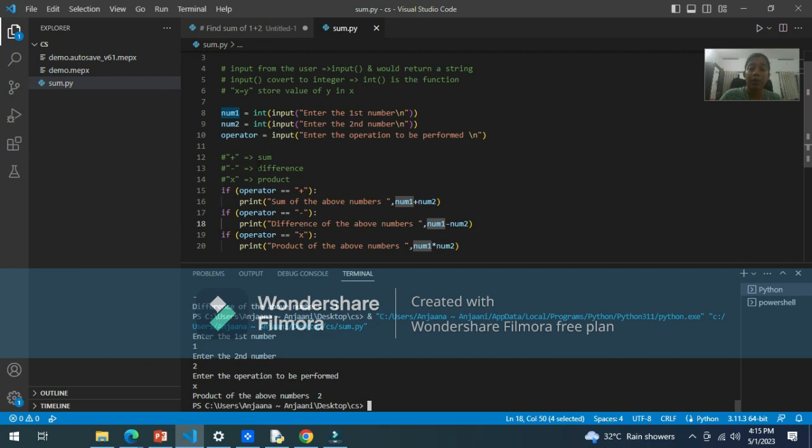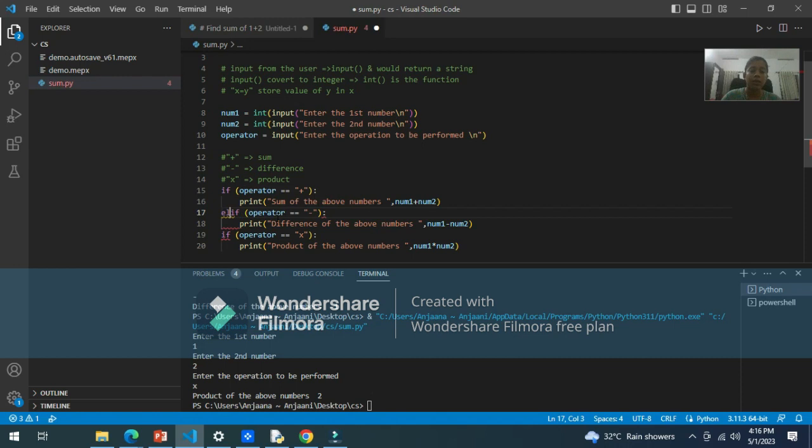But what we figure out here is, right, we just want to know if it's a plus, minus or x. You don't want to do an if for everything. If it's this, then we don't want to do any of the other operations. If it's already plus, right, you don't want to go about and see if it's minus or into, because plus is plus, right? You cannot be again minus or into just after this line, because you're not going to change anything. So what you can do is you can say else if it is this, else if it is this, and else if it is something else.